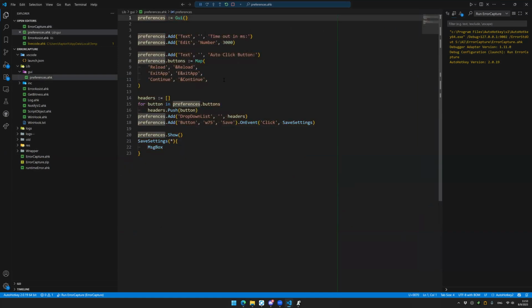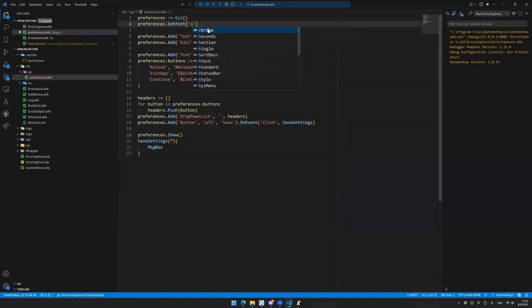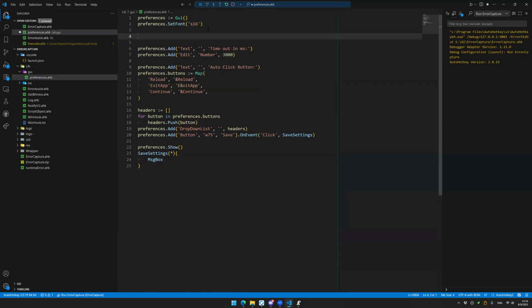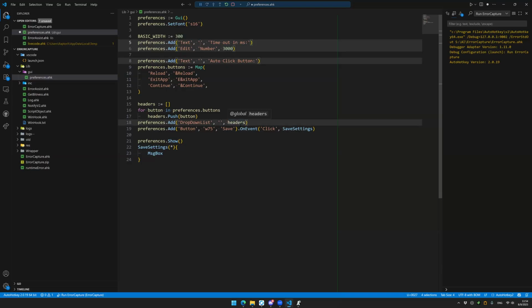Preferences, I'll have a default GUI. So preferences.setFont. I'm going to make the font a little bit bigger. And then I'm going to make sure to have a whole width. So basic width. It's going to be, I don't know, 300. And every single one of these preferences will all have 300 in their width.